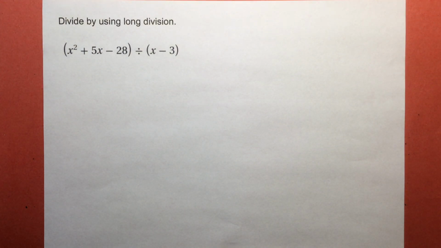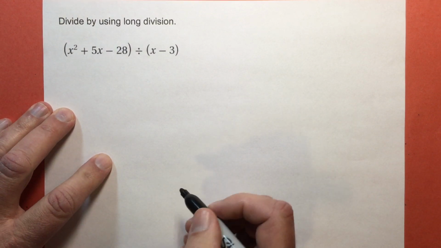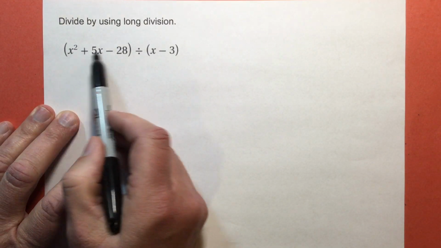The 5 and the 28. The first problem we had a 15 and an 8. Sorry, I was thinking maybe I accidentally put the same one twice. Nope, we're good.